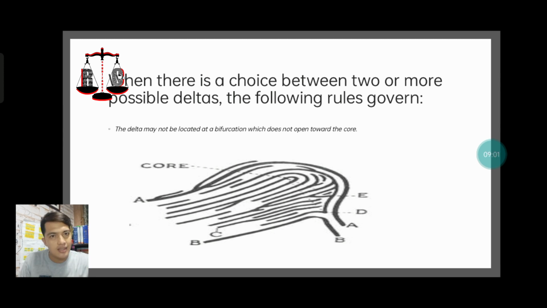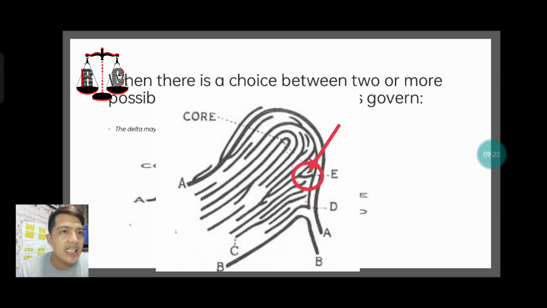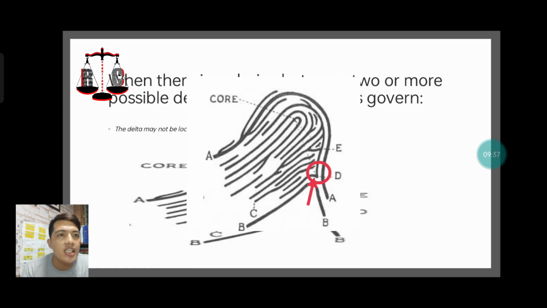So let us see the illustration. Sa illustration, kung makita ninyo naay gibutang diri nga broken line sa letter E and broken line sa letter D. Of course, A and B is our type lines. Now, kung makita nato, kini siyang broken line nga padung sa letter E nag-open siya dili towards to the core. Ang core again is the approximate center of your pattern area. Since wala man siya nag-open towards the core, ang imuhang gamiton is kining letter D, nga naman ang iyahang opening is towards to your core. Therefore, on that case, ang i-apply nato nga delta is kining D.